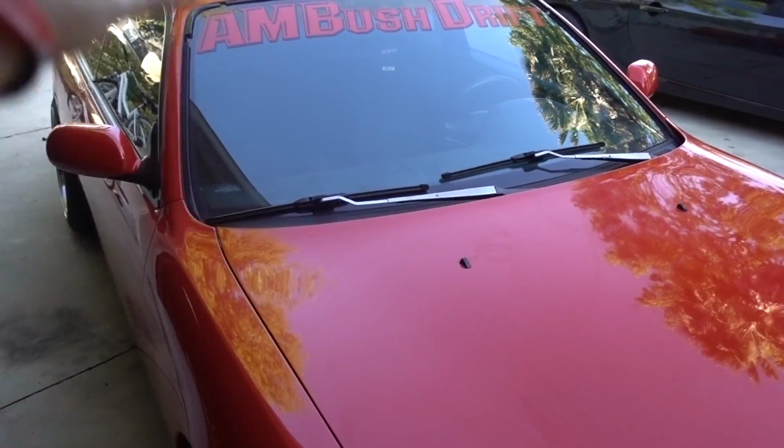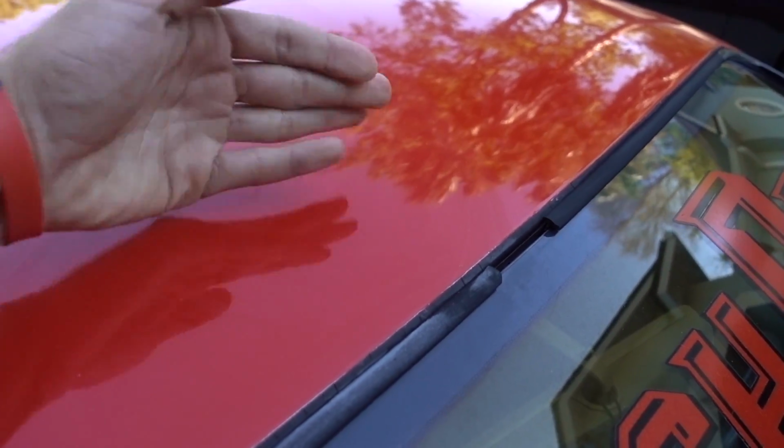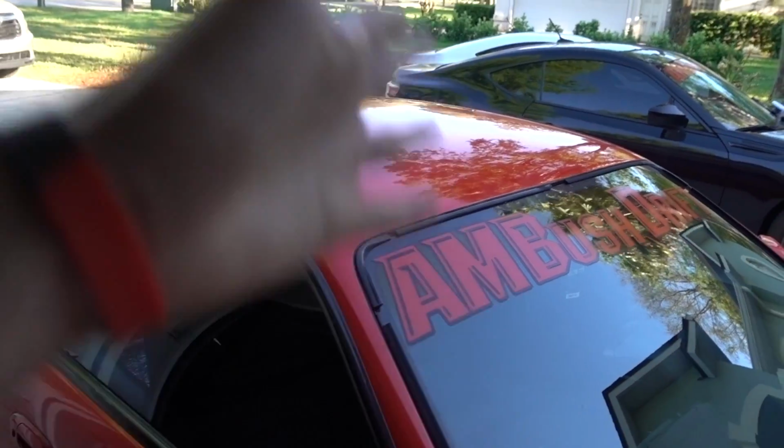So I really just wanted to clean up the 240 because it's been a minute since it's been washed. But not even half an hour after washing it, it's already dirty from the frickin' Florida pollen. I guess that's what I get for trying to wash the car in the springtime. Look at this. Crap already landing on it. It is what it is though.